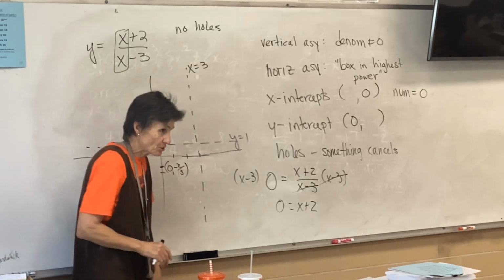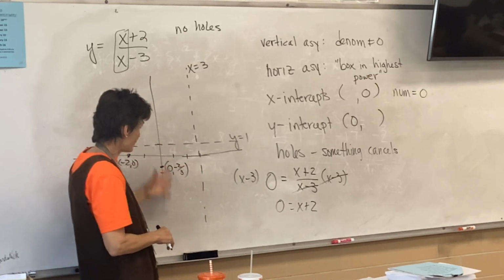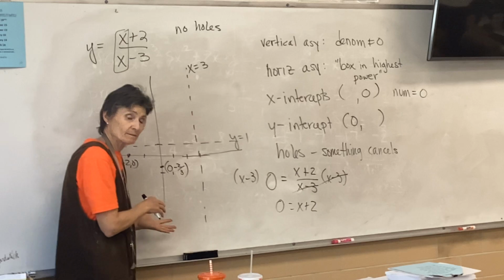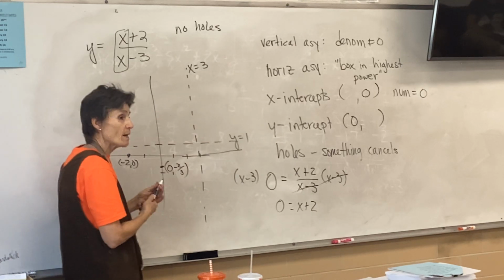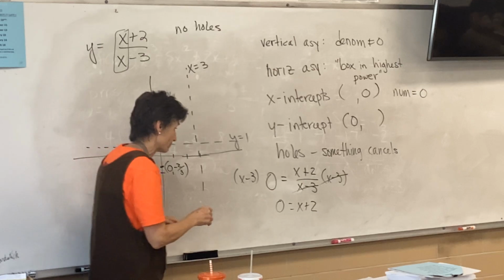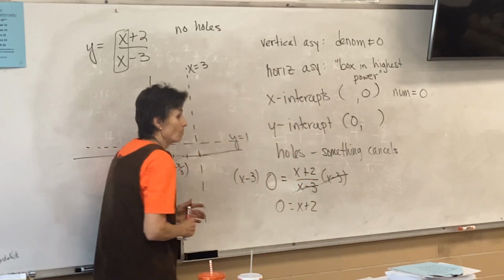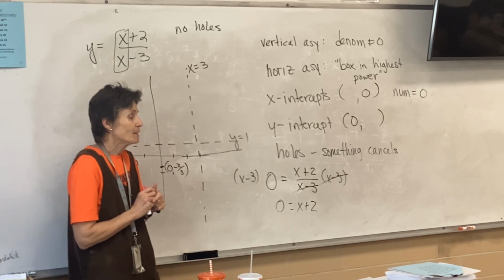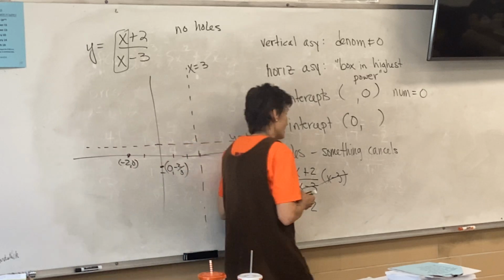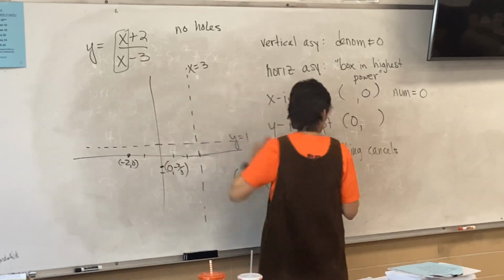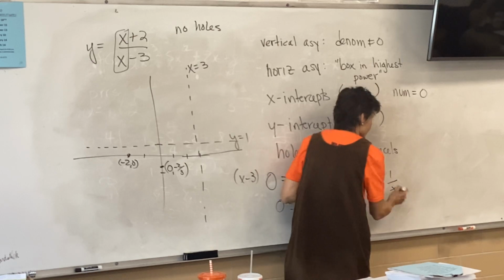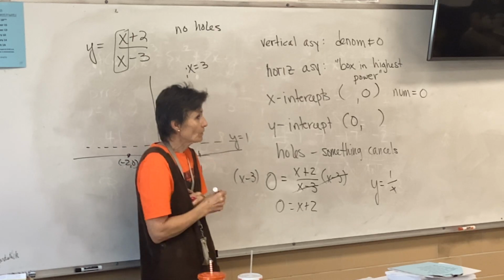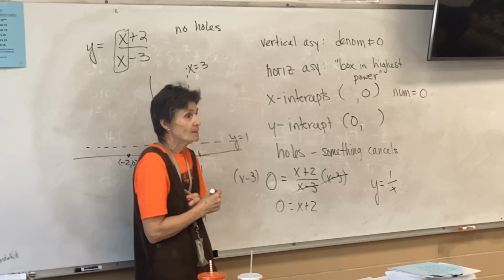So, first thing I said to you today was, when you do these graphs, we're going to be looking for these 5 things. We have everything. So now I somehow have to draw my picture. Well, it all goes back to BFFs. Everything goes back to BFFs. You have a BFF. That's a fraction. You have a BFF that looks like this, right? What's the name of that one? Who remembers? 1 over x? That's your reciprocal function. Do you remember what it looks like?